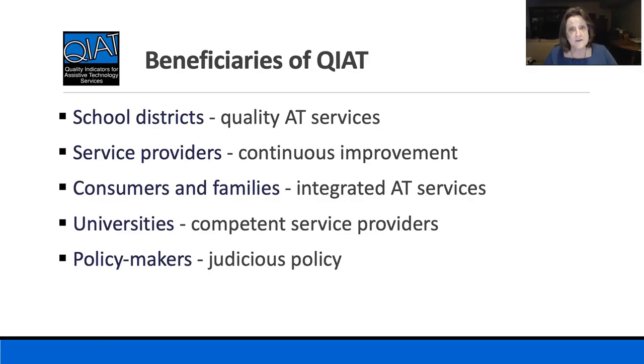Consumers and families can use the quality indicators to look at the quality of services that students are receiving and to look at how those services can be integrated into the other services that the student receives and into their education and their life. Universities who are charged with providing competent service providers to the field can use the quality indicators to have an idea of what the field expects of those service providers.